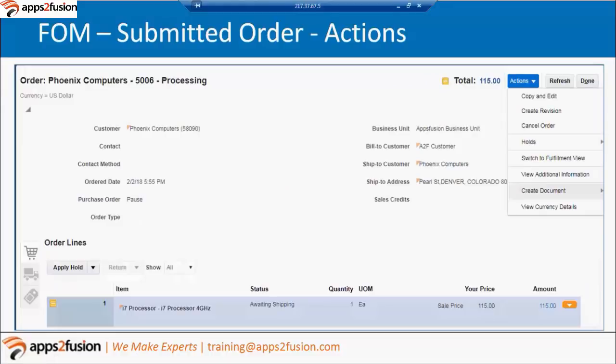Okay. In case you want to define your custom criteria for an orchestration process, then you'll have to create some assigning mechanism somewhere, like if your customer is Phoenix customers, then pick up the custom process. In the example I have worked on, if the purchase order is pause, I've simply given pause just to differentiate or assign it to a particular orchestration process. So whenever I give this as pause, I'll have a different orchestration process. If I don't give this, it goes to a normal orchestration process. That's how it gets picked up.